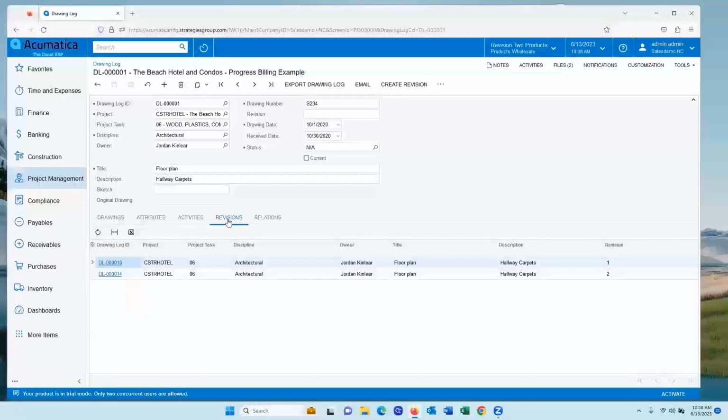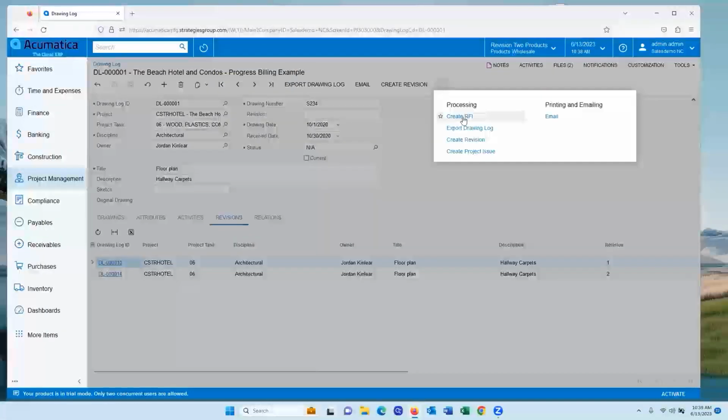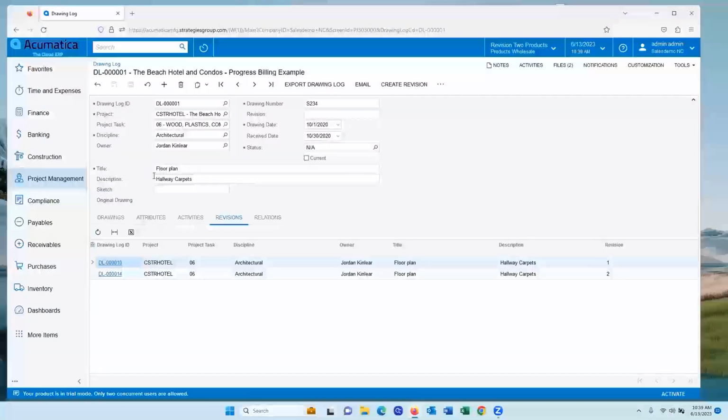Any revisions are automatically linked to the original drawing log, and then you have visibility into them right here on the Revisions tab. From the drawing log, you can also create an RFI or a project issue. And as well, you can always email or print them.